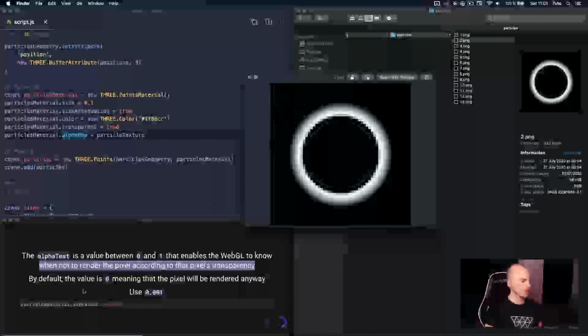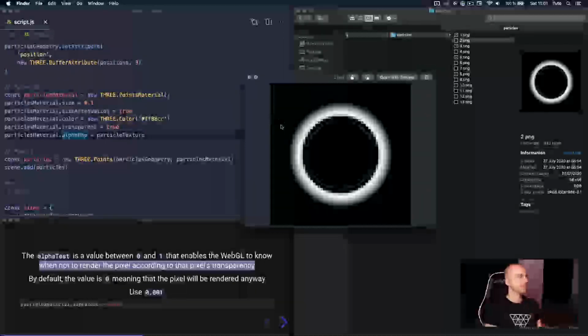What we want to do with the alpha test is tell the GPU, don't even render this part, all right? Don't do anything. Like if there is nothing here, just ignore this part. This way, the GPU will not draw anything here. It will not try to draw an invisible pixel that will, at the end, get this bug we have. The problem is that sometimes it's barely visible, like here.